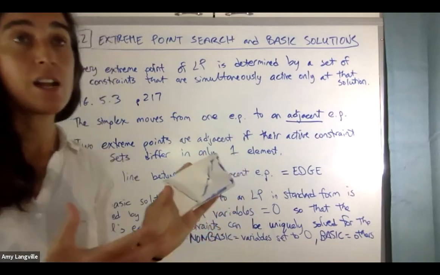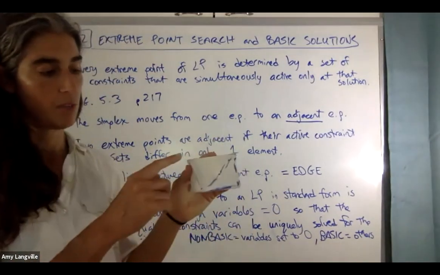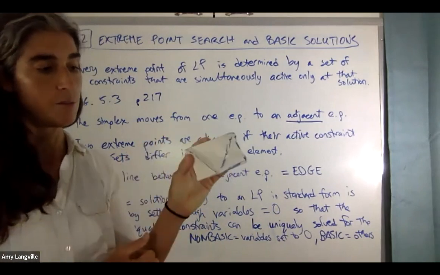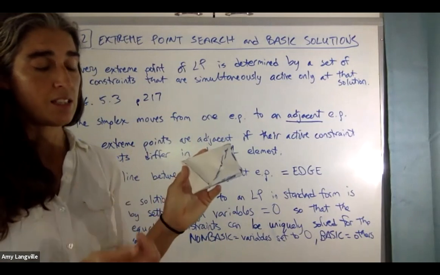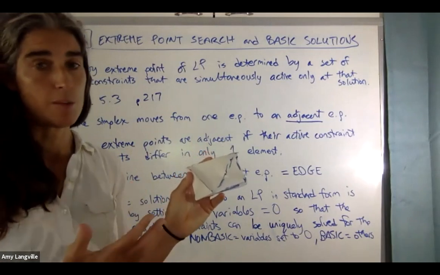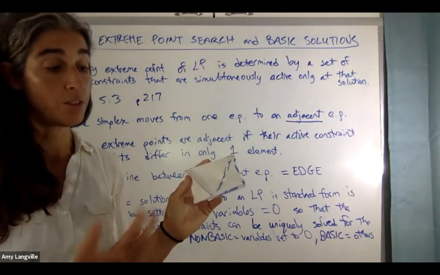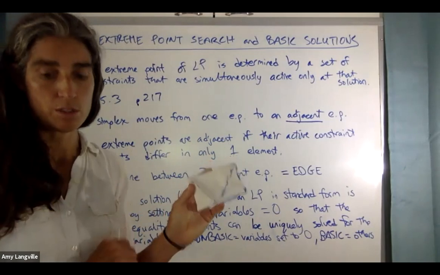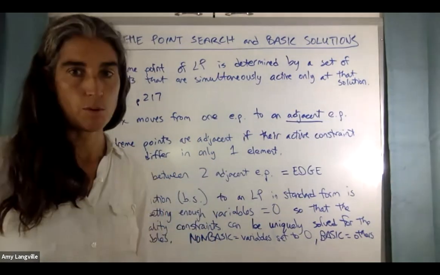Remember we talked about the brute force approach, where I could just list all of them. How many are in this? 1, 2, 3, 4, 5, I think 8 of them. Just list them all and then pick the biggest one. The simplex algorithm for this might only have to go through 2 extreme points and then it'll know it's optimal. So it's much more efficient than total enumeration of extreme points, but it only considers extreme points as it moves. Every iterate of the simplex algorithm is an extreme point.